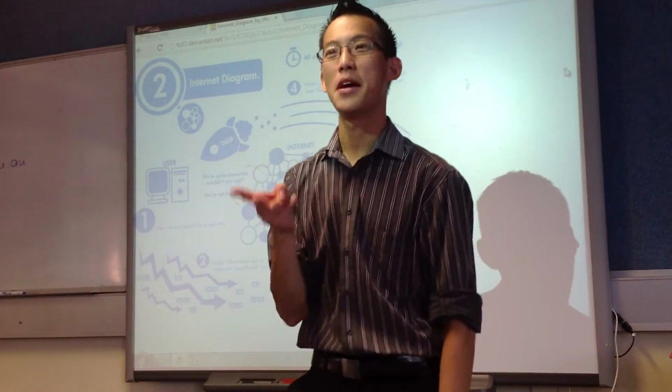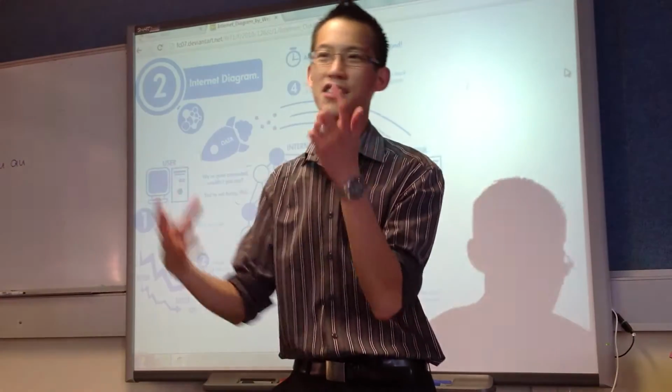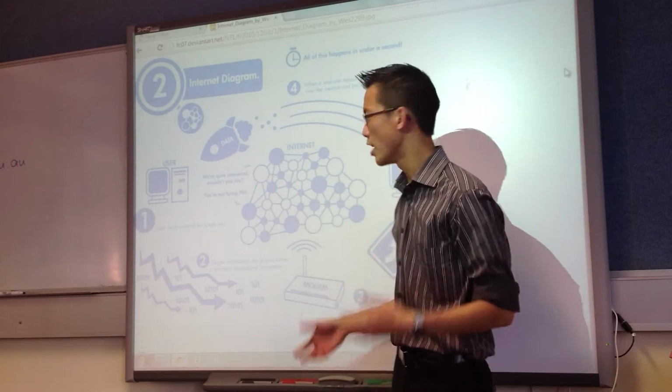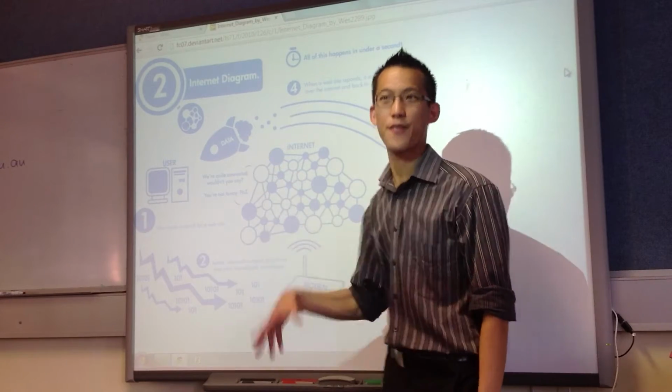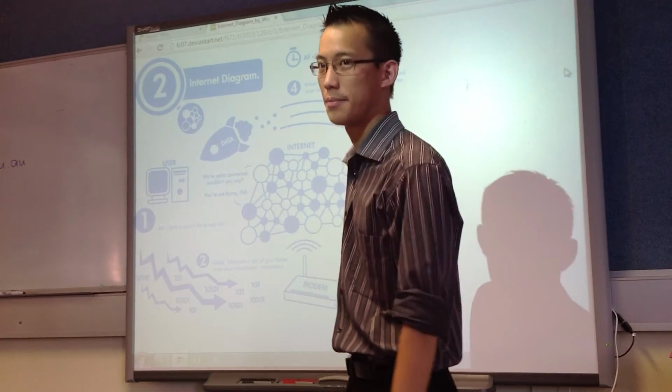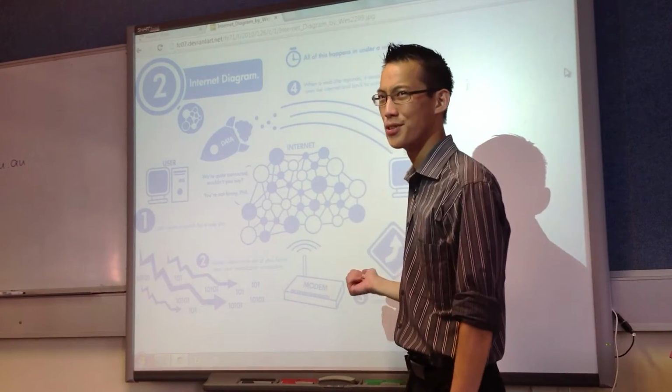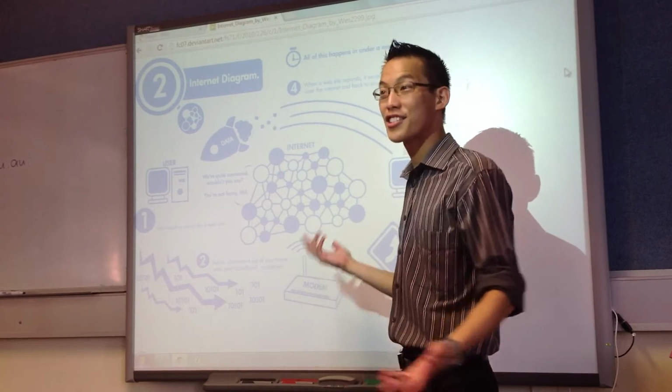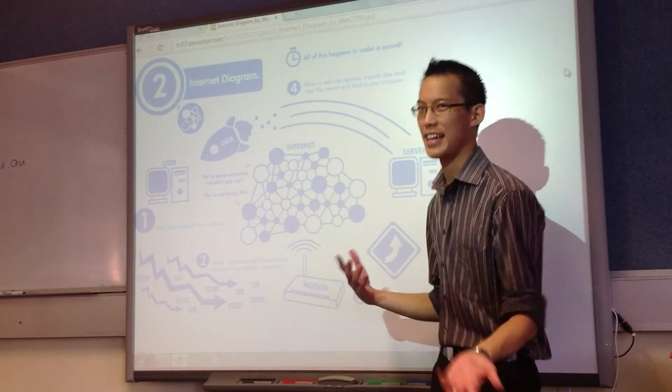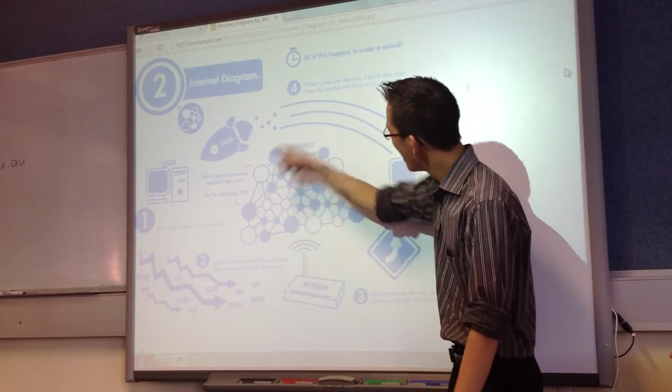The two kinds of mesh have to do with how many connections you've got. A full mesh means every node is connected to every single other node. What was the other one? Do you remember? Not full. It's partial. Okay. So anyway, lots of nodes are connected to lots of nodes, but not every single one. Anyway, have a look at this.